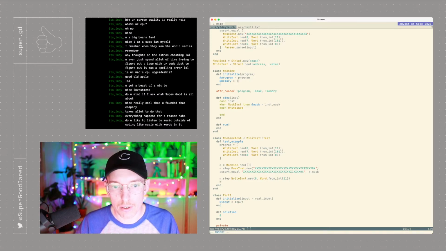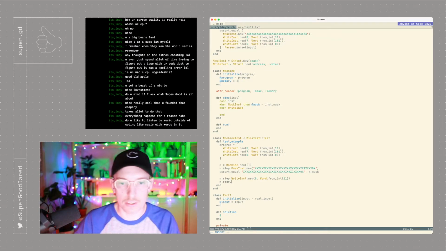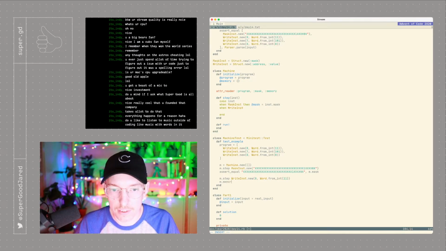So we want to be able to assert that m.memory. Oh, I don't know why. Come on, computer. I wonder if it's throttling down because it's going to sleep.